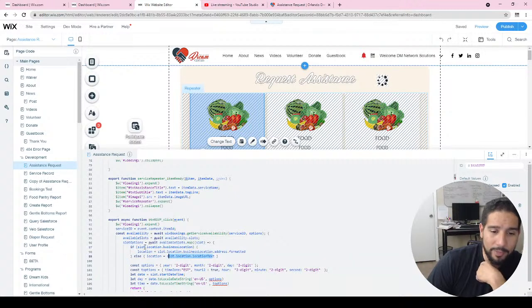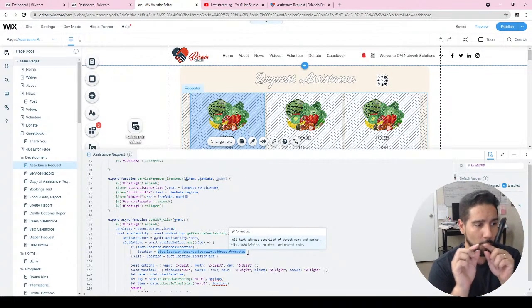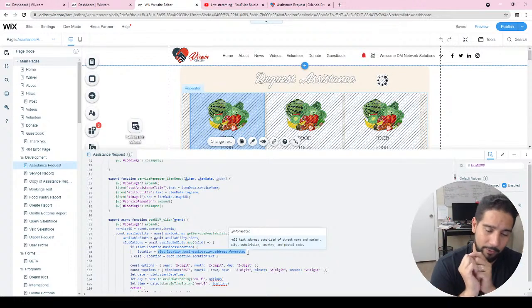So we have our slot business location and our slot location text. So if it has a business location, it equals location business slot address formatted. So that formatted item there is the full address of that business location.